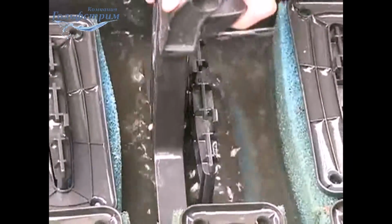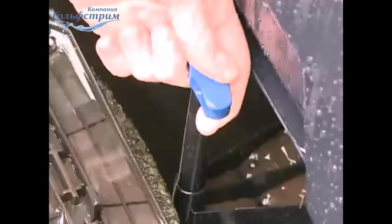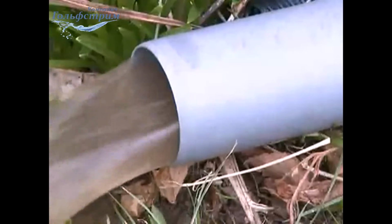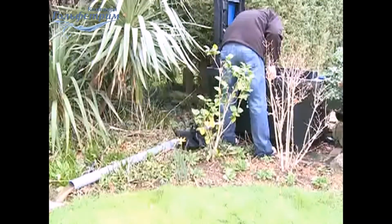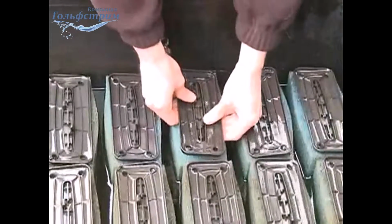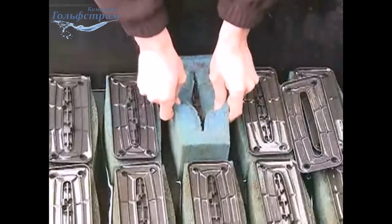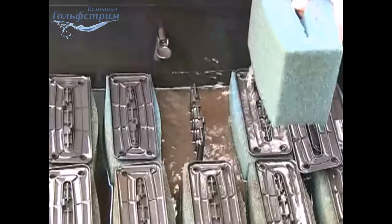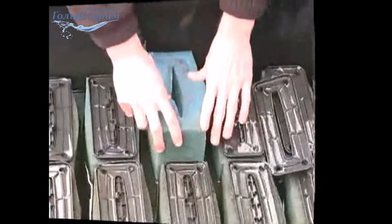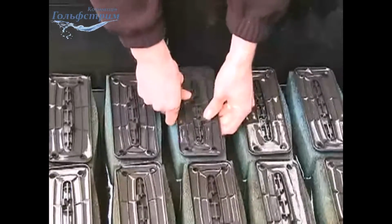When all foams have been depressed several times, raise the slide valve of the waste outlet to drain the waste from the filter. Push the slide valve back down when the filter is completely drained. If the foams are very soiled, they should be removed from the filter and cleaned in a bucket of pond water. Unclip the top of the foam holder and remove each foam. Replace when cleaned and relocate the top of the foam holder.